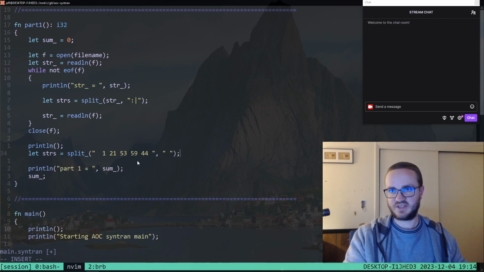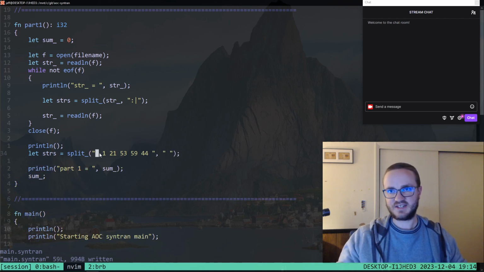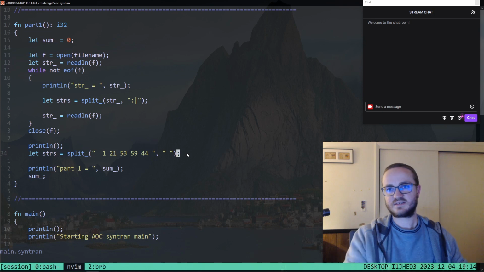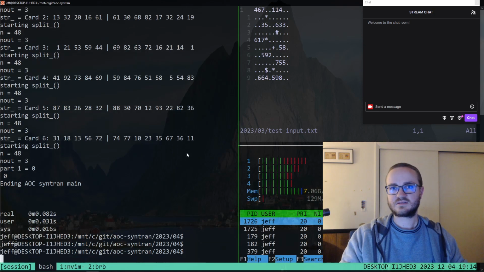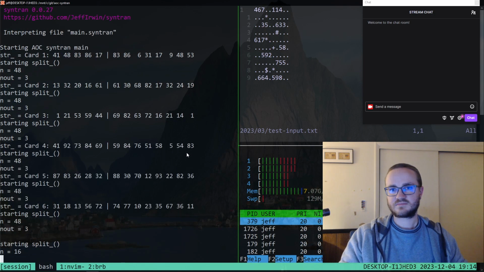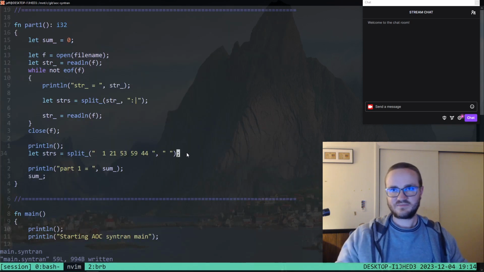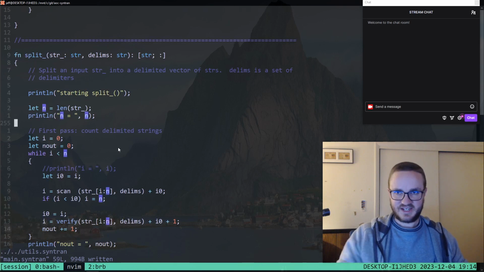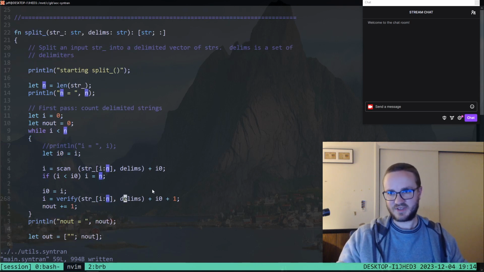See if we can split this with spaces as a delimiter. Yeah, so now there's another infinite loop. Because now it ends with delimiters.